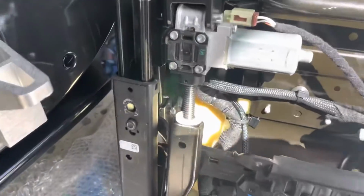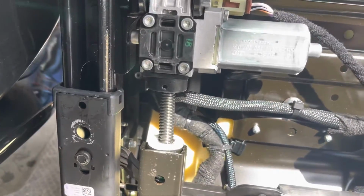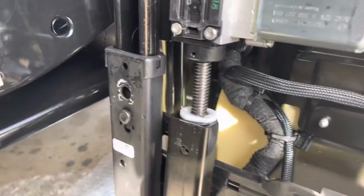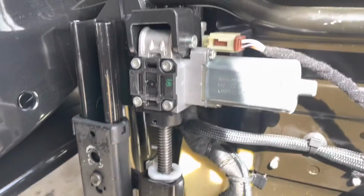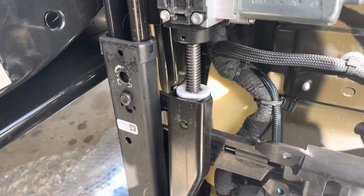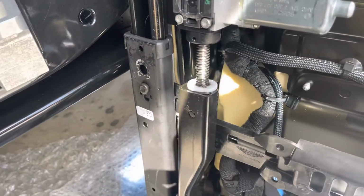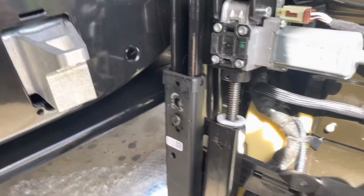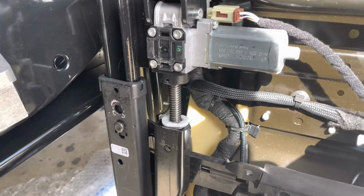It was interesting when I pulled the seat out, this motor actuator was pretty severely bent. I was able to straighten it back out again, but my first step was to try to source a replacement for it because I wasn't sure if I was going to be able to bend it straight. That did not look like it was going to be an easy thing to do, so between a pipe wrench and my vise and going after it, I was able to straighten it out pretty well. So looking forward to getting that back into the car.